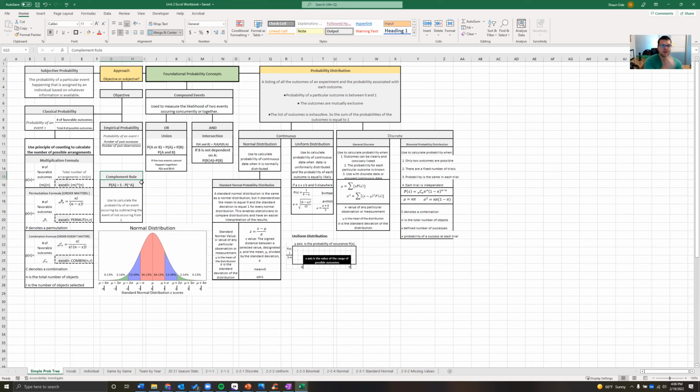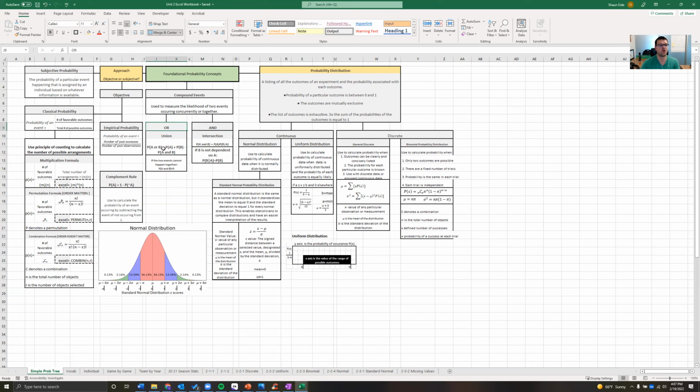Next, compound events. In other words, what's the probability of two events occurring at the same time, or two events occurring in general? You've got event A, you've got event B. What's the probability of both of them occurring? What's the probability of either one of them occurring? So on and so forth. Two big words that you've got to be looking for are "or" and "and." And you multiply, or you add.